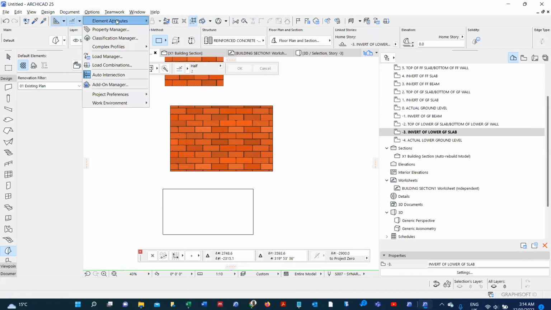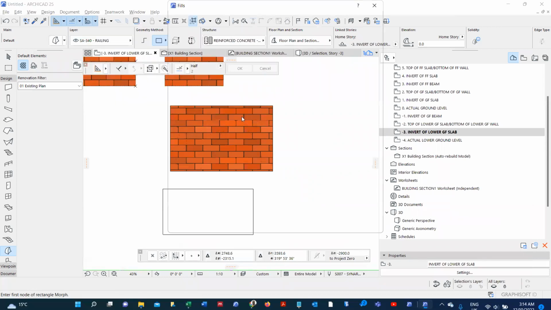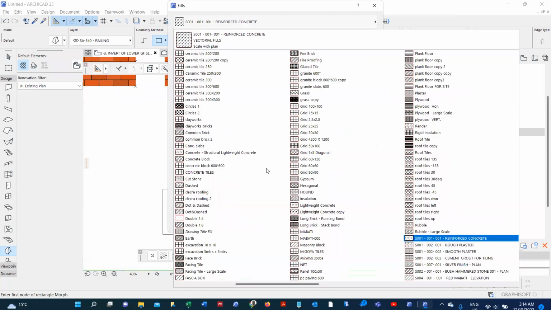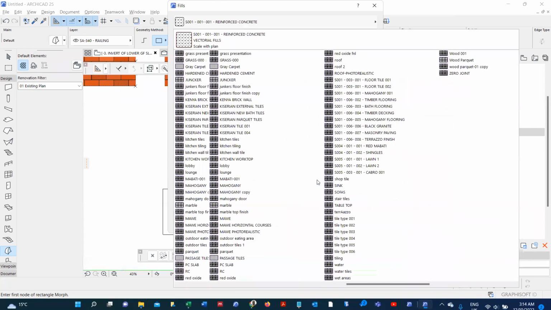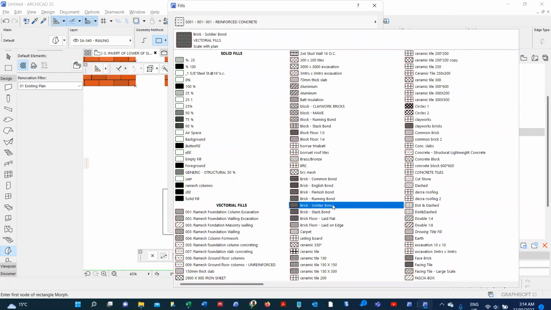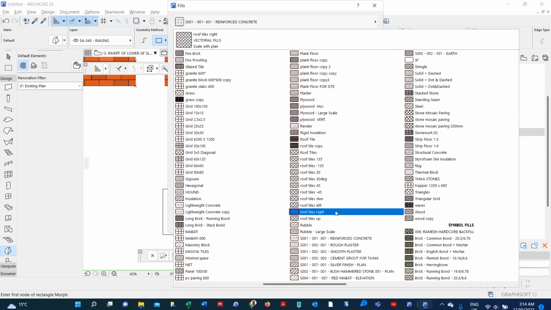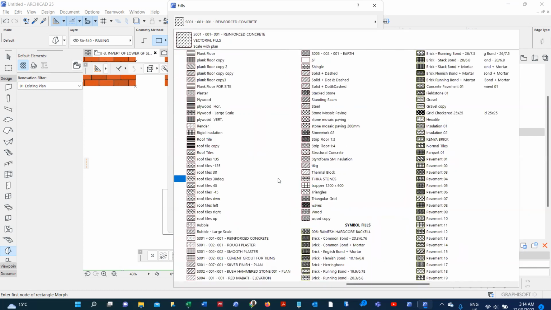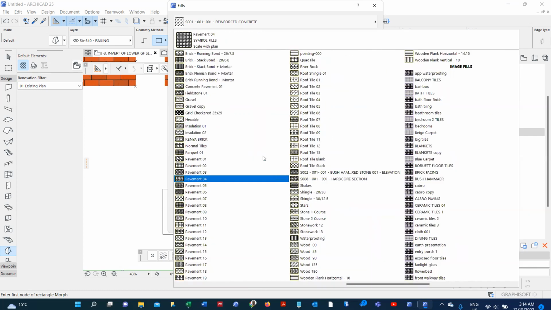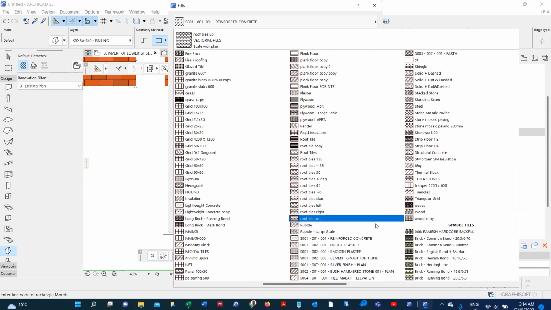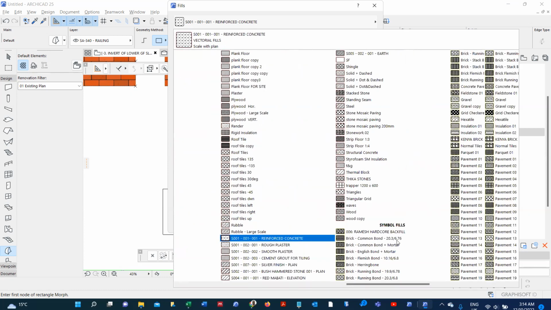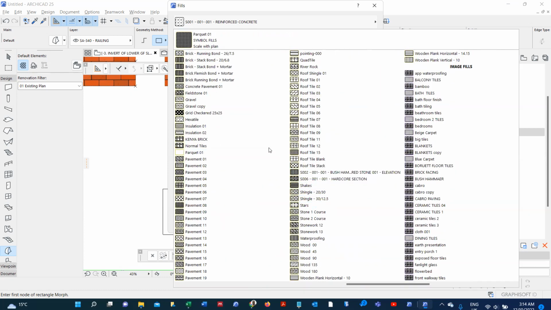So if I go to my fills and look for my Kenya brick wall, it was part of the vectorial or this symbol. I think they are symbol. Yeah, it is.